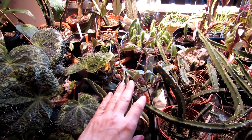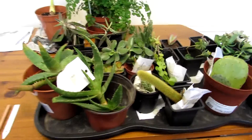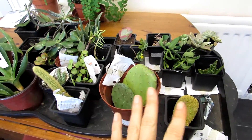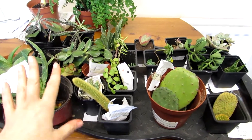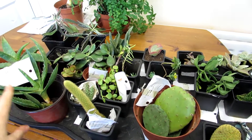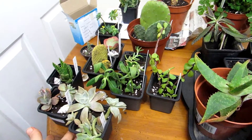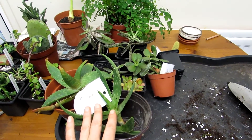So that's the Agave americana — a beautiful little plant. I'm going to carry on with the ones downstairs. I've got the pots already and I'm going to pot them all up and write the labels. I won't film the whole process as it'll take a long time, but I'll show you what they're all like when they're all potted up at the end. The majority of them are going to be going into the polytunnel because they're all pretty cold-hardy succulents, and our polytunnel is heated. Any that aren't so cold-hardy will be treated as cuttings in the plant room. Now over half of them are potted up and nearly done.